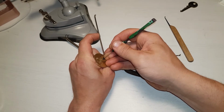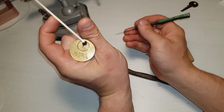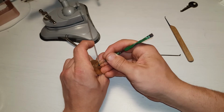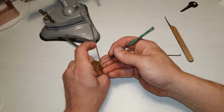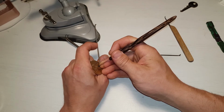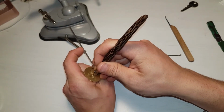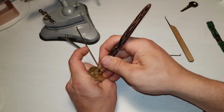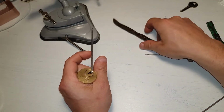Just seems to get to a point here when you've been picking it and you just feel like you're getting nowhere. But where there's a will, there's a way. Right, we're into a false set here. So let's go and shake some spool pins off. Just making sure it's pin 4. Yeah, I've got the open.